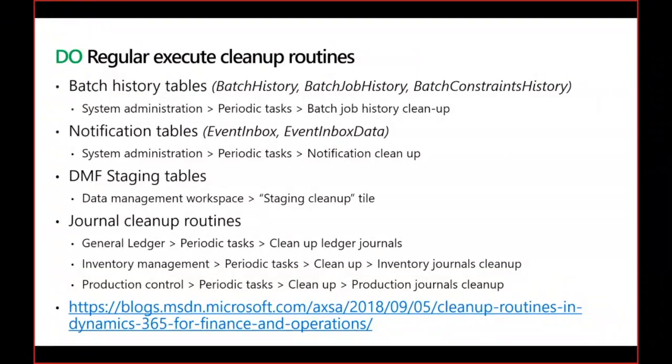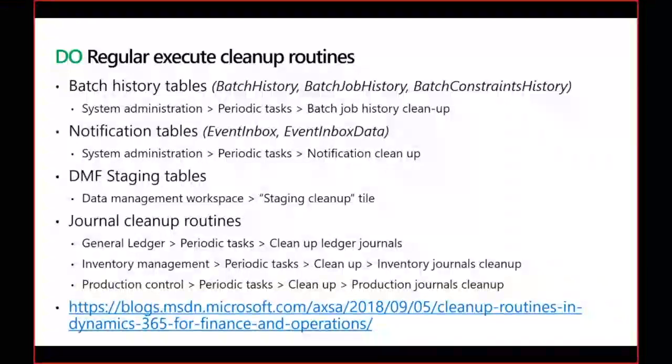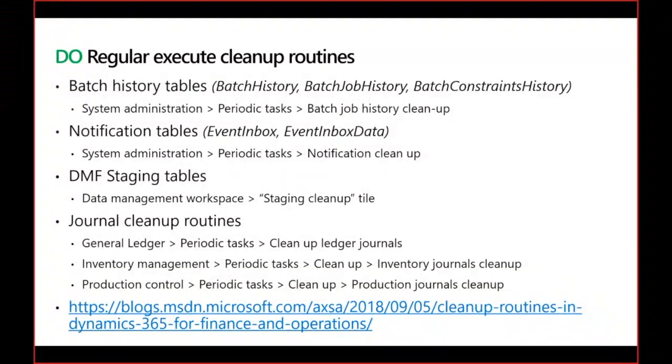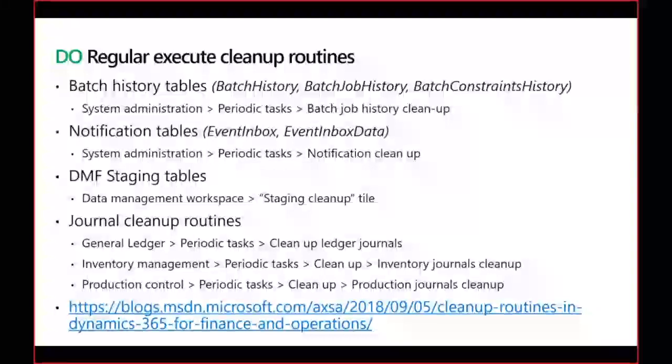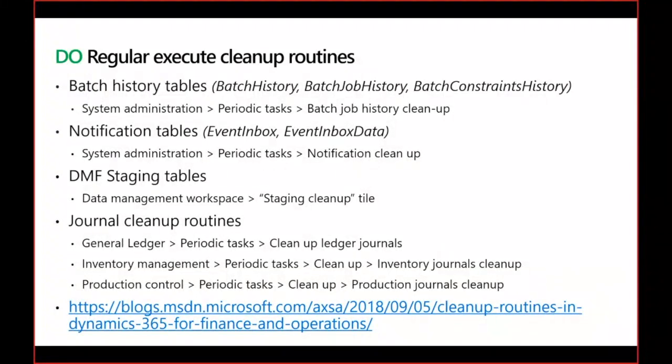The other one is on the notification tables, alerts, event inbox data, where the recommendation is, of course, if you don't use alerts, then it's better just to disable the batch, correct? That it doesn't fill up these tables when you don't need the data. Why would you fill it up? But if you need it, you also need to implement a regular cleanup.